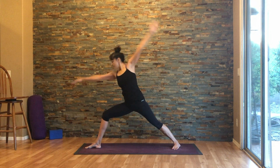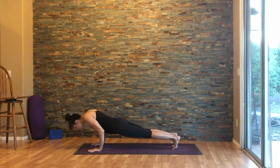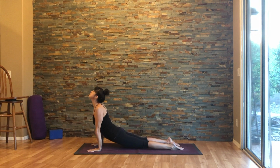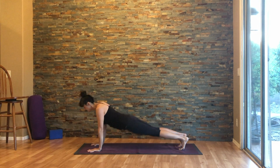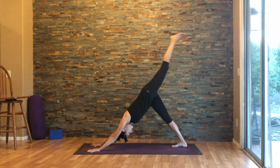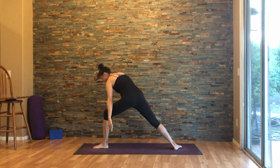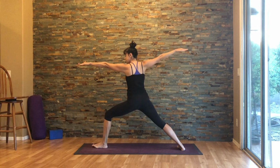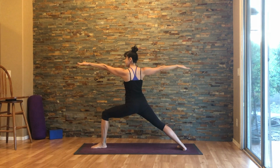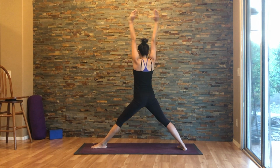And then inhale back up to warrior two. And then windmill your arms down and take a vinyasa. Then we'll meet in down dog. Go ahead and bring your left leg up and step between your hands into warrior two on this side. So then we'll move this side. We'll do this 5 times.